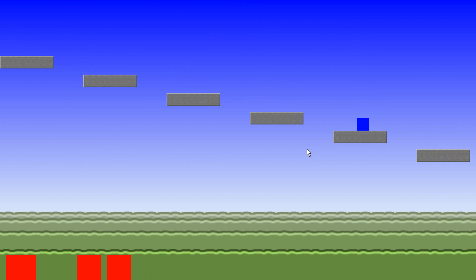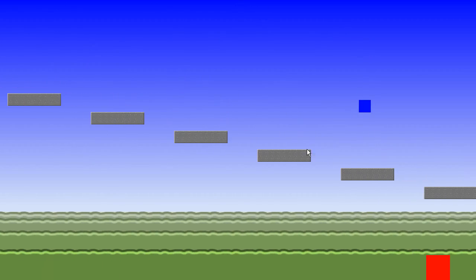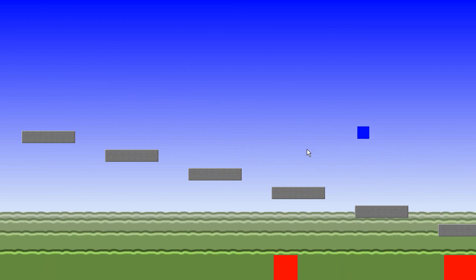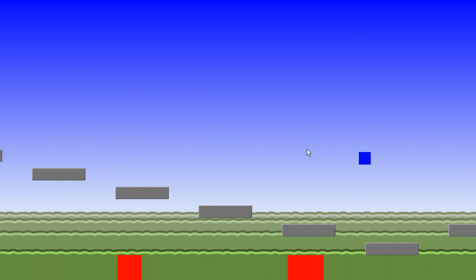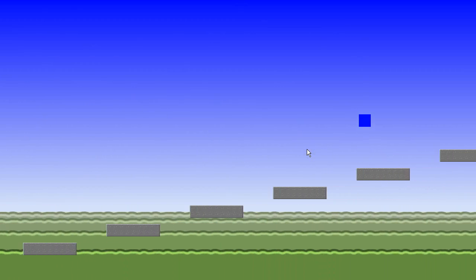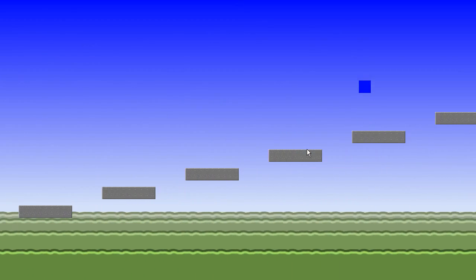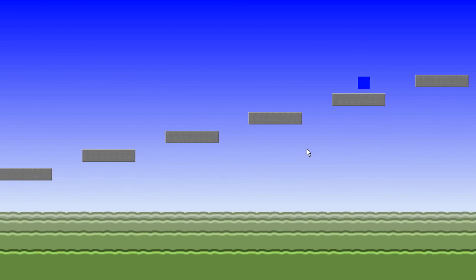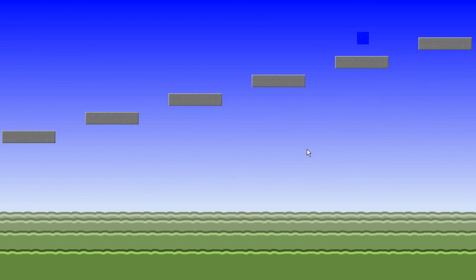As you can see, the layers move. They move a little bit slower than the player, but the further back you go, the slower they are. See, and that does that little parallax dealing.